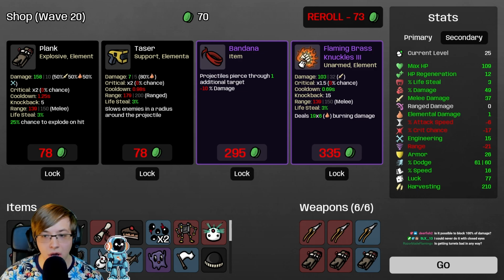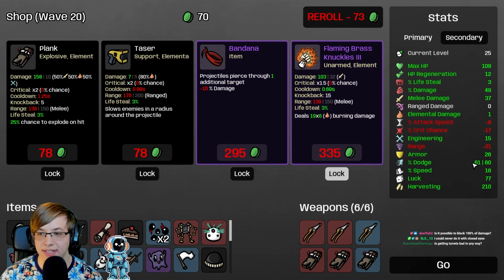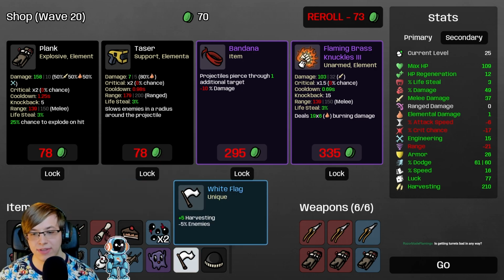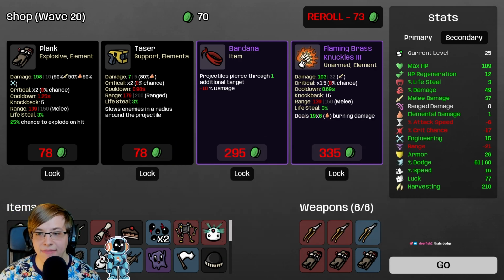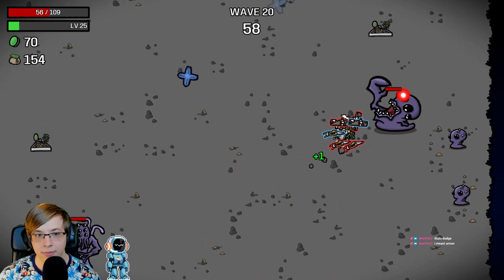Is it possible? No, 60% is the max. If you see, that's why it says right here, it says 61 out of 100. So we have a 61% chance, but it maxes out at 60. I think there's a character that it maxes out at 70 or 80 or something like that. Is getting turrets bad in any way? I mean, we have good engineering right now. It's just not what we're focusing on, you know. But turrets are pretty cool.